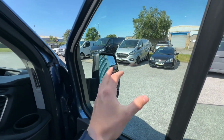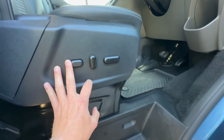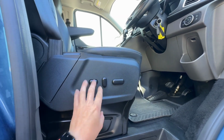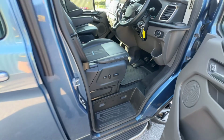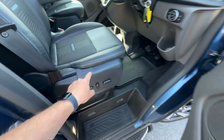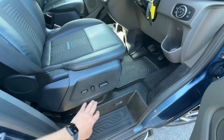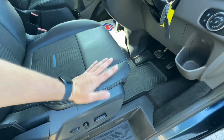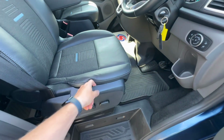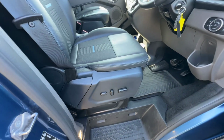That's again a nice feature to have, and it doesn't come as standard on the Limited, so that's always good to see. Something else which comes on the Active is electrically adjustable seats. You can control these as you want, including lumbar support, all on the driver's seat. The passenger seat is manually adjusted, but the driver's seat is electrically adjusted. There is a little crack just here in the plastic, you can just see, and another one there. That is very common we see on vans with electric seats, because when people lean to get out, if you can imagine, that is someone's rear, should we say, as they're sliding out, it puts a bit of pressure there, and it does cause these cracks, unfortunately. Maybe a bit of a design issue, but there are two little cracks just there on the plastic.